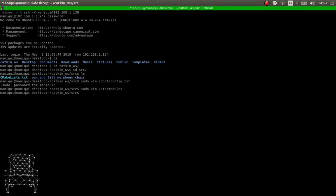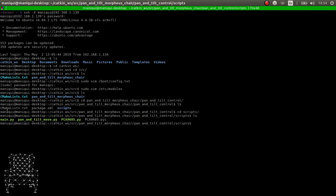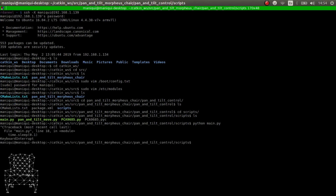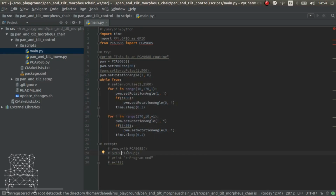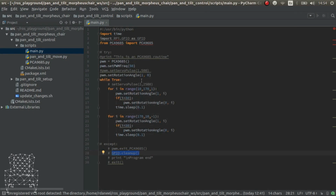Yeah, so if we go to pan and tilt control, and we go to scripts, you see here we have the main. You just have to do Python main, and it should move the pan and tilt. And there you go. The only problem about this program is that it's basic, and also it doesn't clean the connections. So what we're going to do is create a class that encapsulates everything and also adds this cleanup function and other testing functions.